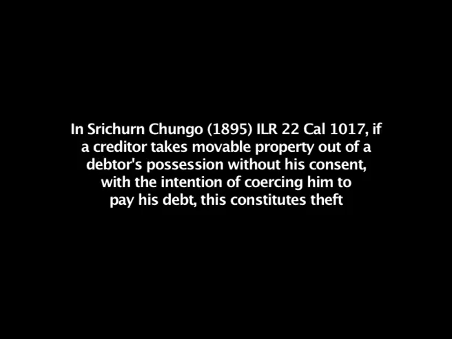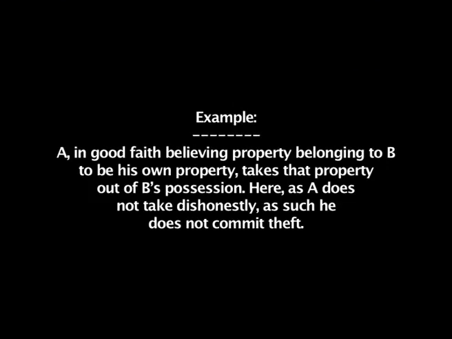In Sri Charan Chungu, if a creditor takes movable property out of a debtor's possession without his consent, with the intention of coercing him to pay his debt, this constitutes theft. There can be no theft where there is no dishonesty. For example, A, in good faith, believing property belonging to B to be his own property, takes that property out of B's possession. Here, as A does not take dishonestly, he does not commit theft.